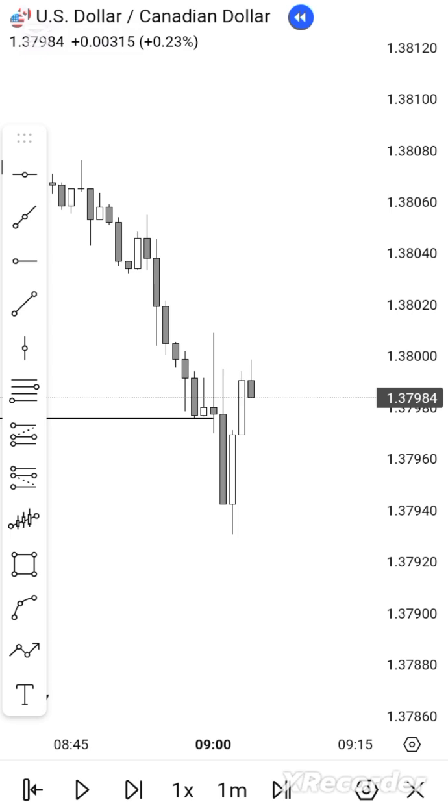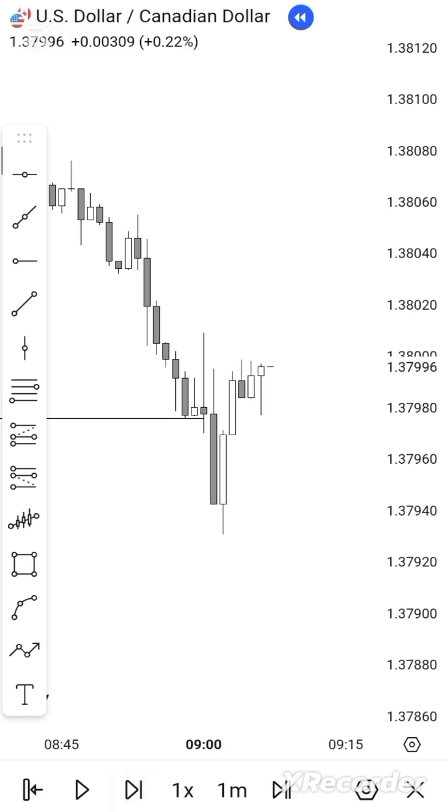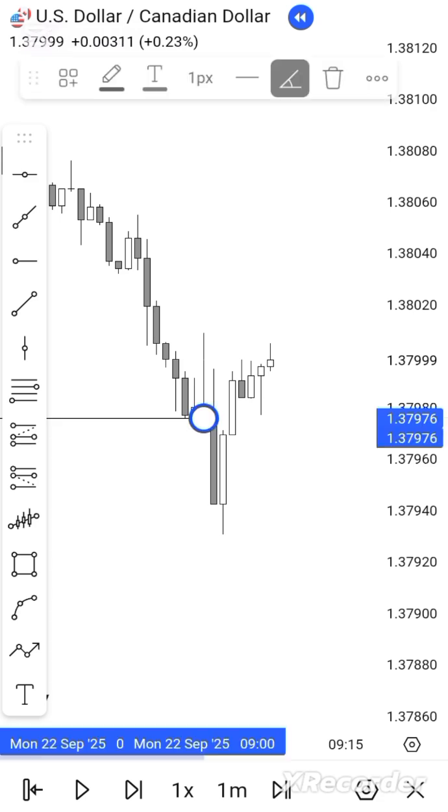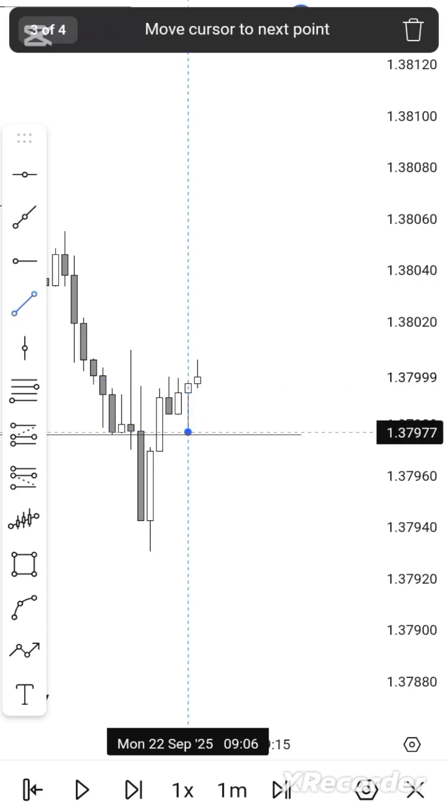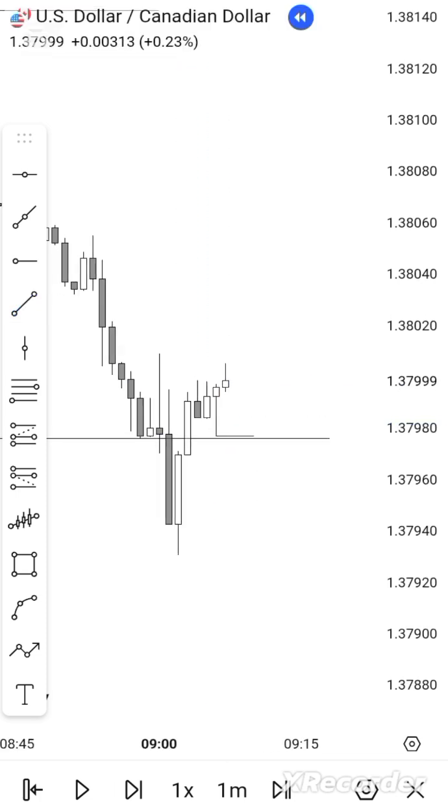Now here we are trying to buy, so we wait for price to create the liquidity, that is the swing low, and then for price to come back to sweep it. So this is the candle low. Yeah, so I think we have a swing low here which serves as a liquidity. If all these criteria are not met, we don't have any trade. Do you get it? But if you can follow diligently those criteria that I listed, and you see it inside the market on the chart, then you can definitely take your trade. As prescribed earlier, after your trade reaches 50% of your target, you can take partials and leave the rest to run for the day.